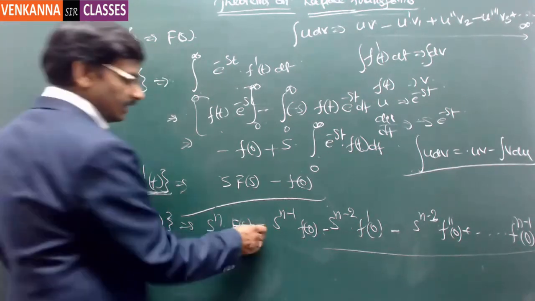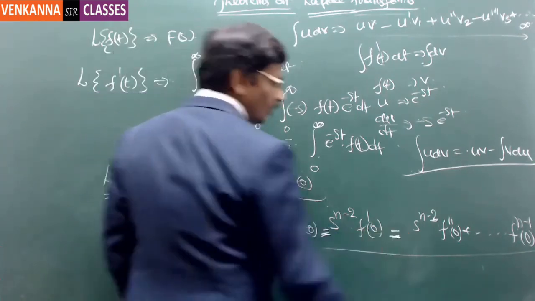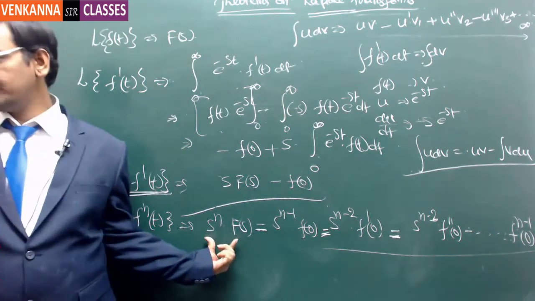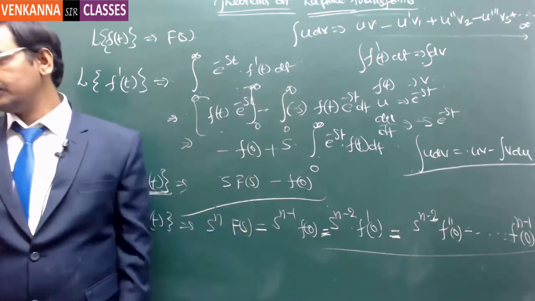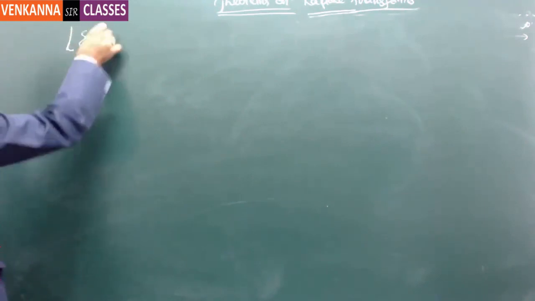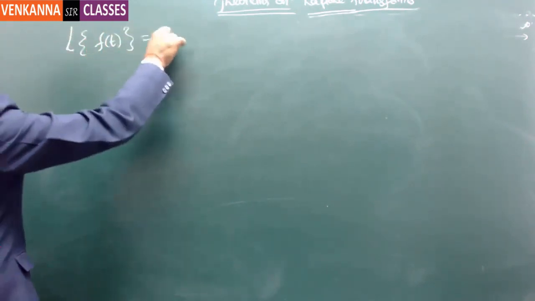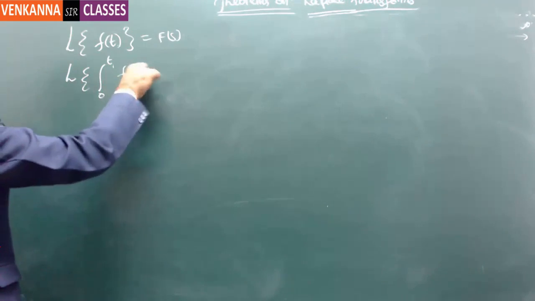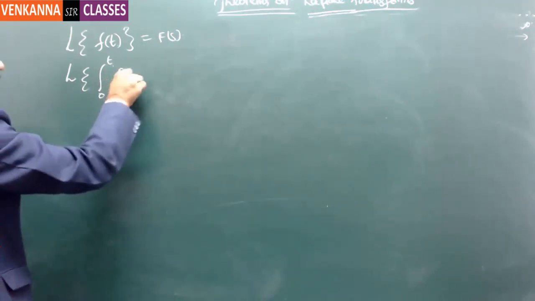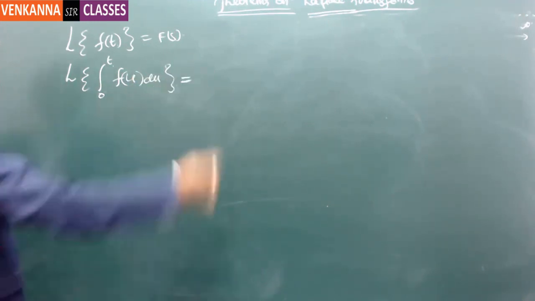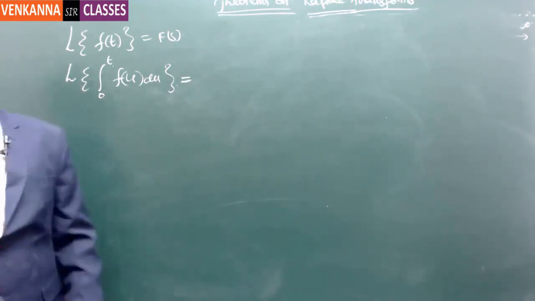If you notice, all these are negative signs. I hope everybody is aware of it. All are negative signs, and only the first term is the positive sign. If you apply this chain rule, you are going to be left with this. Then, you know the Laplace transform of f of t is equal to F of s. Then what is the Laplace transform of integral 0 to t f of u du? For this, you need to find out the Laplace transform. Somebody tell me what is the Laplace transform of integral 0 to t f of u du?